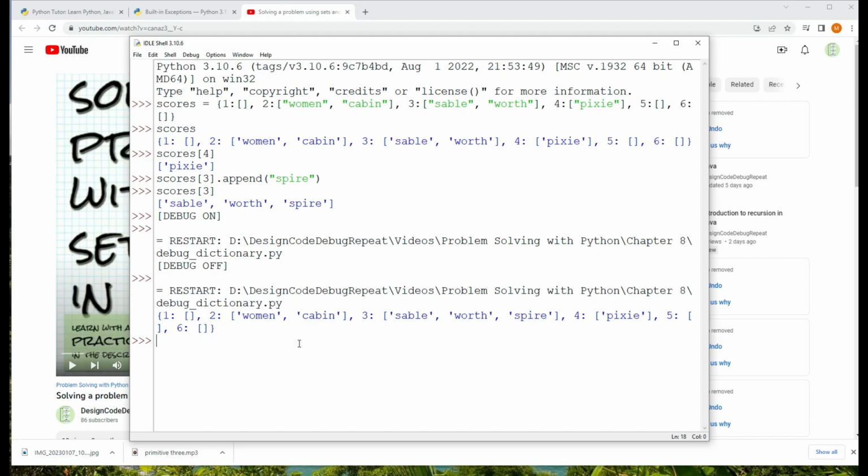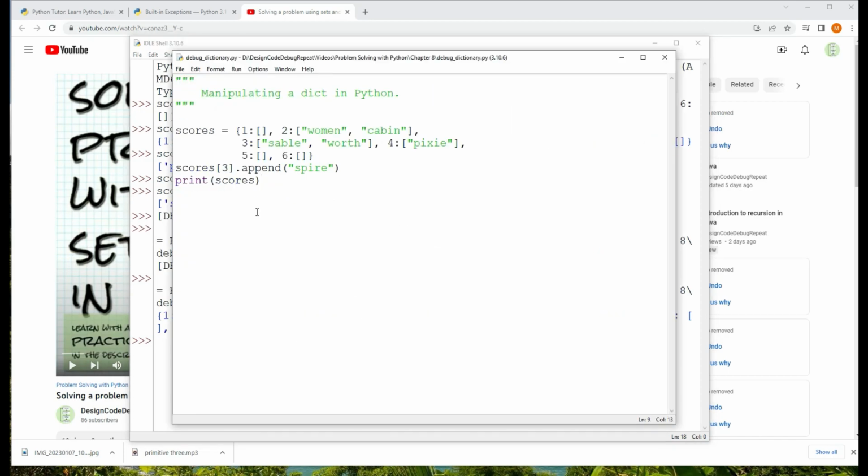The other strategy, which may or may not be possible, is running in pythontutor.com. That is an excellent website that will show you a visualization of a data structure. The advantage to the visualization is it might show you something you didn't think to examine. Let's look at an example.